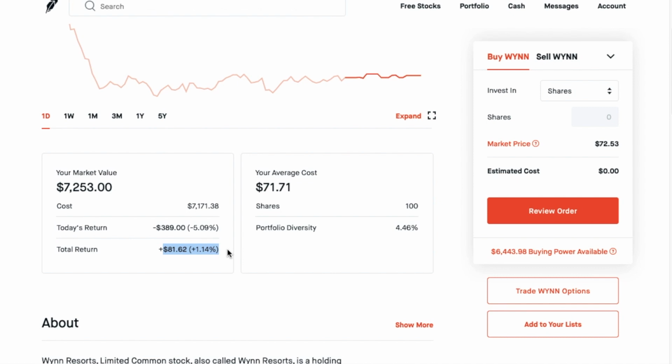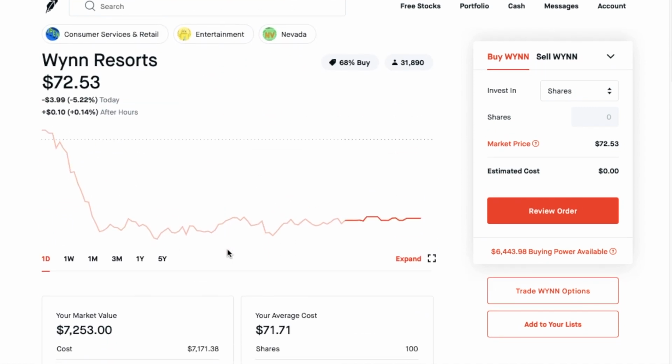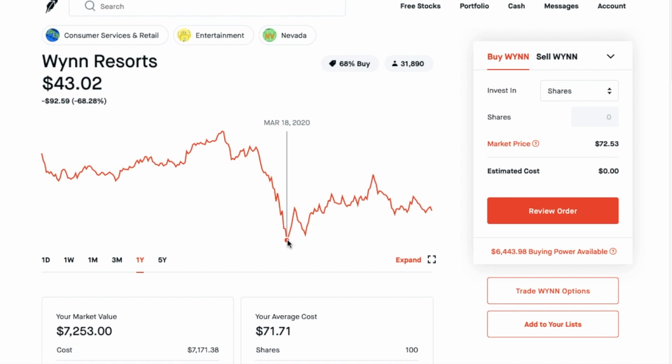So Wynn's a stock that I actually owned back in, I believe, late 2018, and I sold in late 2019, and I made great profit on this stock. And then when the pandemic happened, it fell pretty drastically, right? So that's when I started initially buying more Wynn stock, and I have an average cost of around $71 or so, and I've been adding more shares throughout this pandemic. Now, this is a stock that I'm definitely interested in buying more and lowering cost basis, but I'd probably do it if it fell around $60 or so. It'd have to fall drastically below my cost basis for me to add more.